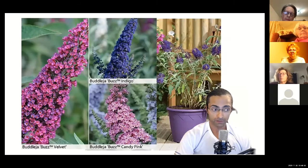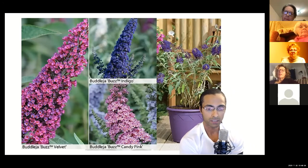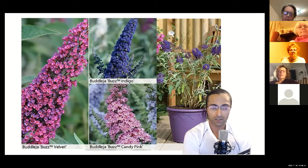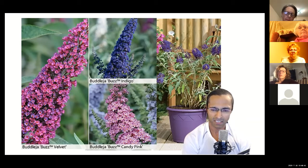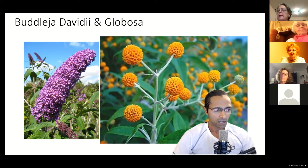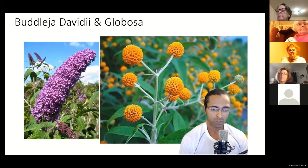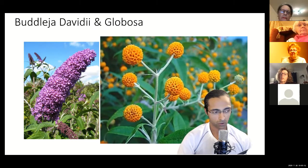Now on the topic of buddleias, I thought it would be nice to mention that there is a dwarf one, because the standard buddleias spread quite a bit. They do self-seed and they are quite big. The Chelsea chop, does everybody know the Chelsea chop? Yes, good. You could do something similar with the buddleia. You can cut it again halfway through the season, or do it a couple of times, and it will keep it shorter, so that you get a stockier plant.